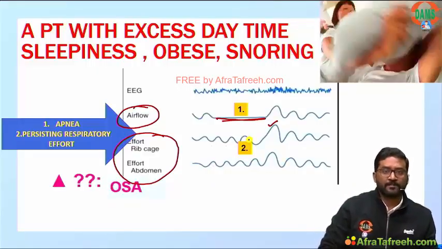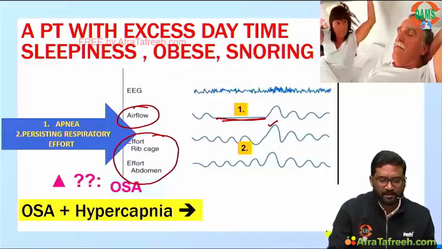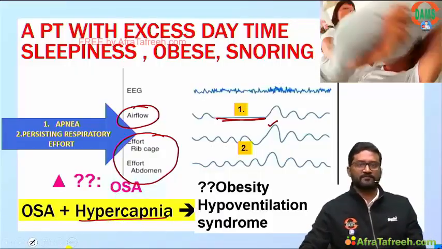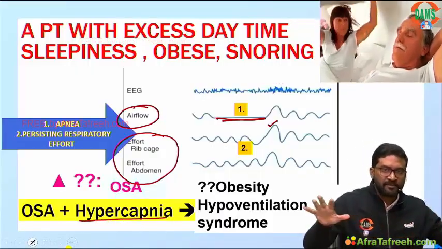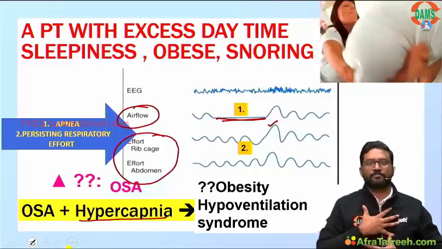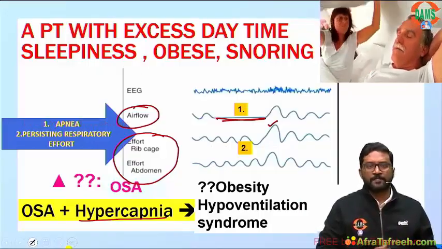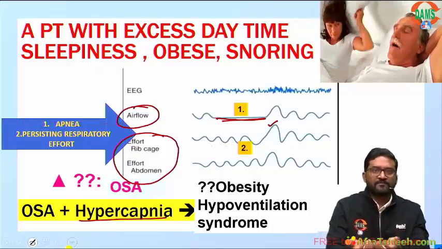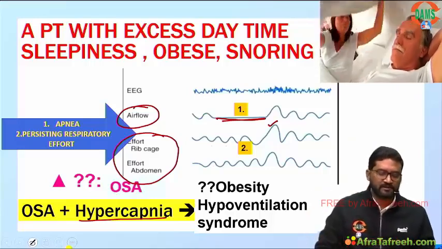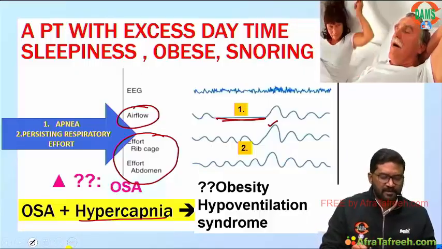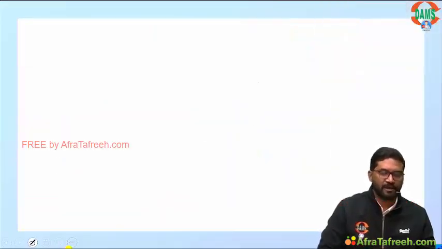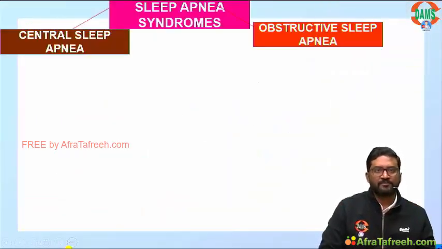Now in the question these days they are asking, obstructive sleep apnea with hypercapnia, the advanced form, it is called obesity hypoventilation. Now if the patient becomes too obese, the lot of fat in his abdomen will not allow him to breathe properly. So his respiratory effort reduces. So oxygen will not come inside, CO2 will not go outside. So it can cause CO2 retention, hypercapnia. So if you see this obstructive sleep apnea with reduced respiratory effort, it is called obesity hypoventilation.